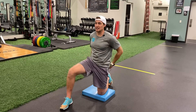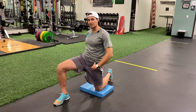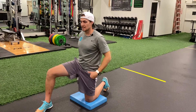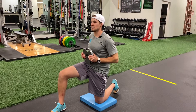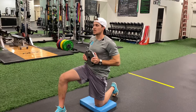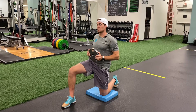So from here, I'm squeezing my back glute. I'm not pushing my hips forward, I'm not straining my hip flexors. I want to stay stacked — so my ears, shoulders, hips, and knee are all in a straight line. My abs are tucked, I'm nice and strong. I'm going to push the weight out and pull it back in. This should be a challenge for my glutes, my abs, and my trunk.